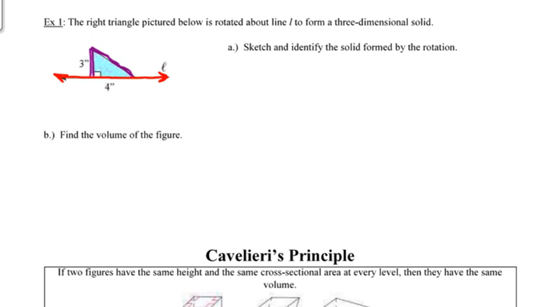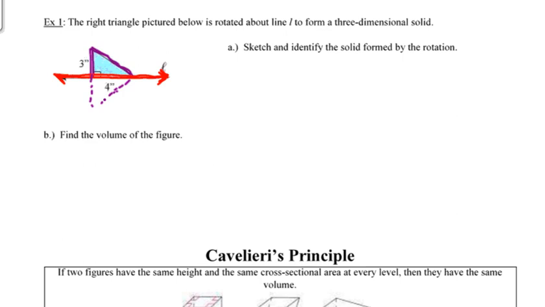If I think about what's going on, anybody on this line is going to stay on this line as the triangle turns. But as the triangle begins to turn, it's going to jump up out of the page at us. Then at some point it's going to float back around so that it's lying flat on the page once again. And then it's going to continue on its journey, going back into the screen. At some point when we flip this triangle over the line, the image is what we get when we reflect that triangle over the line. So we can envision it coming out at us, laying flat on the page, and then continuing its rotation and going back into the screen.